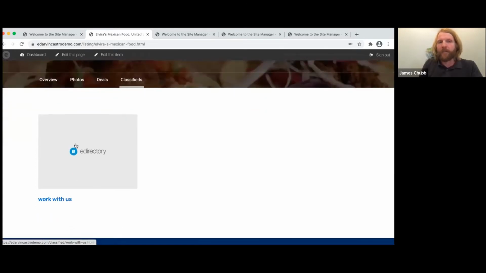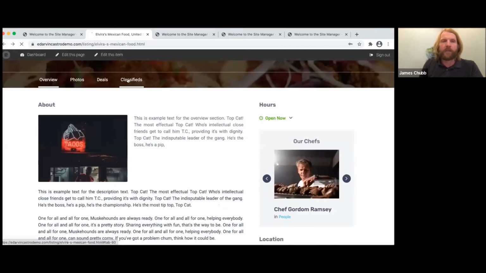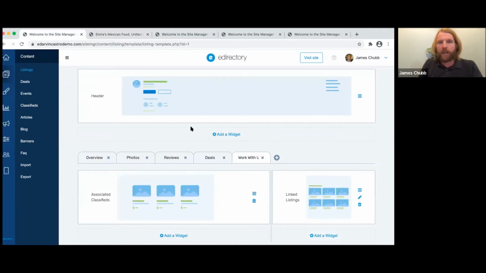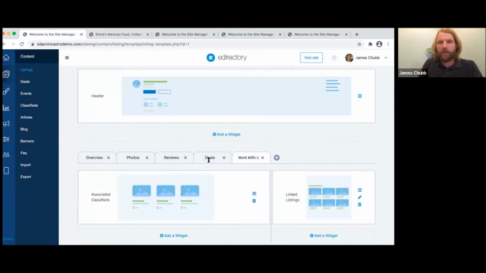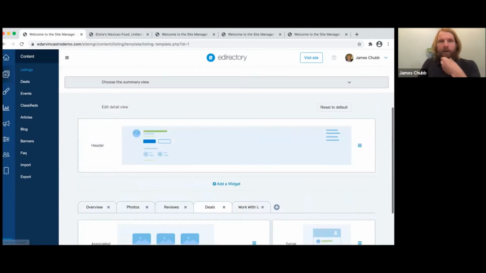I didn't put in a photo, but if I had filled that out with a job opening, you would see that, and then the classifieds would be in there. So job openings, and that's the reason you would want to do that with the restaurant potentially, to change that. Okay, cancel and then deals. Okay, so I'm going to keep going here. I hope that answered the question.